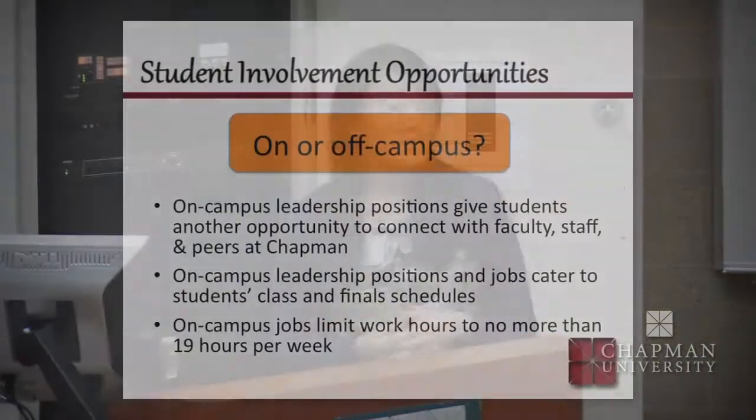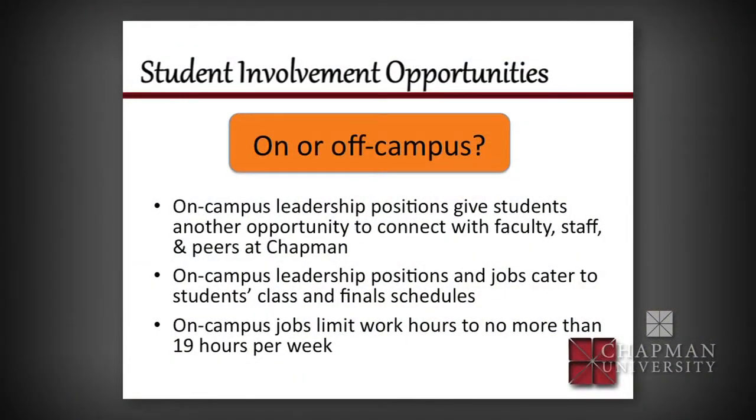So the first question that your student is going to have to ask is whether or not they want to get involved on campus or off. I just really want to encourage them to consider getting involved on campus. On-campus leadership positions, like Jerry said, give students an opportunity to connect with other peers, with faculty and staff on campus, and not only does it help them to create that sense of community, it also allows them to develop relationships with faculty and staff that can be great references later for them.